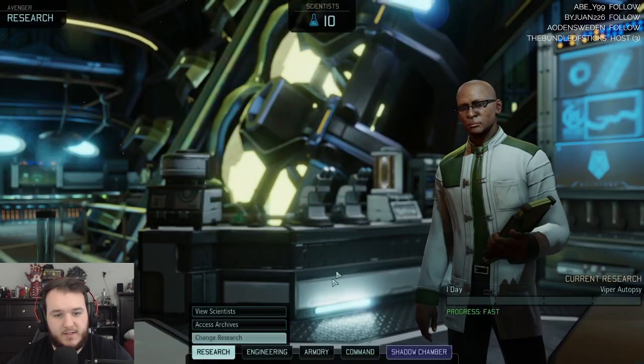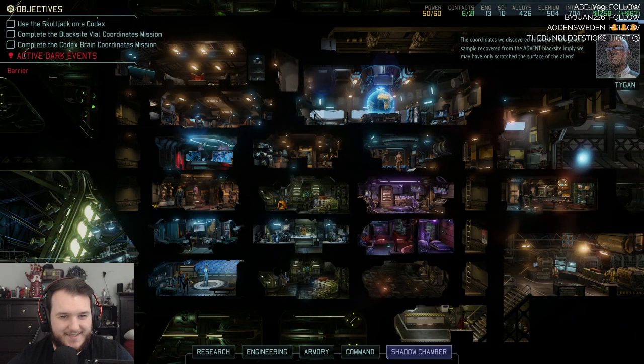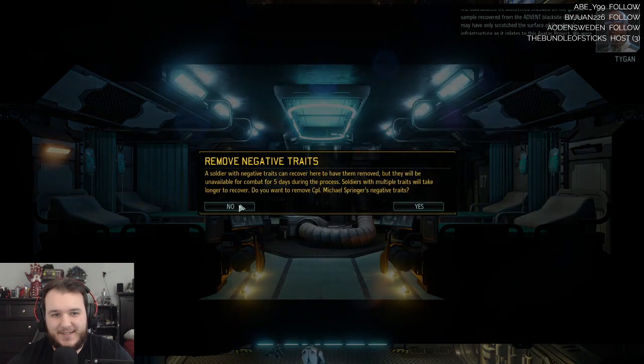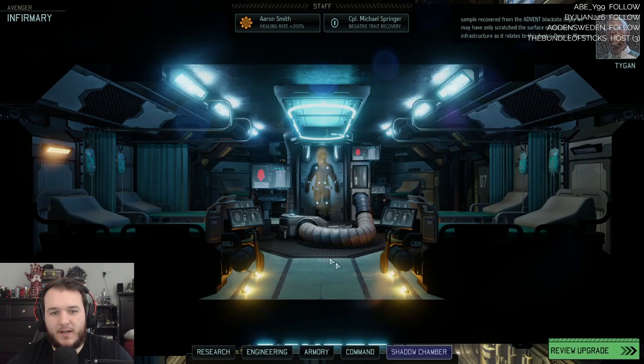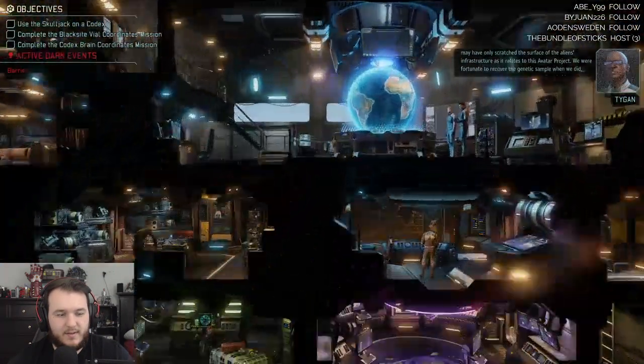Viper autopsy. Wow, I can't believe I'm just now getting to these. Autopsies imply we may have only scratched the surface. Remove the negative traits. Oh, I didn't even realize. To this Avatar project. Do that. We were fortunate to recover the genetic sample when we did.